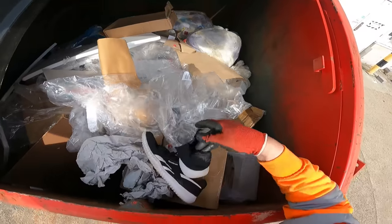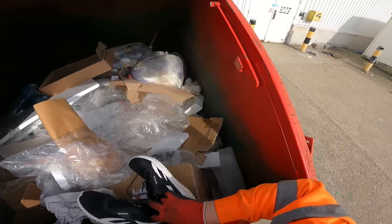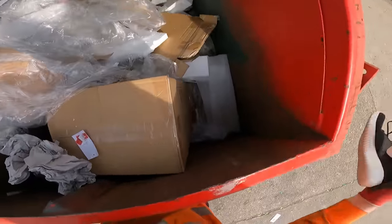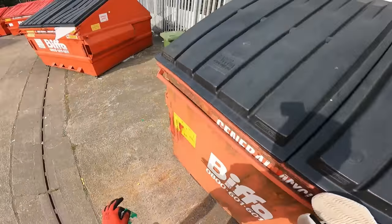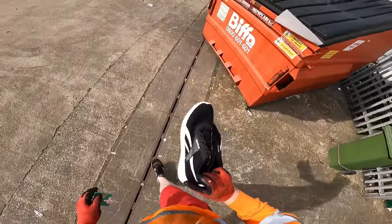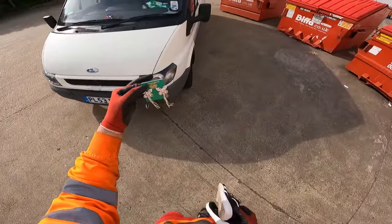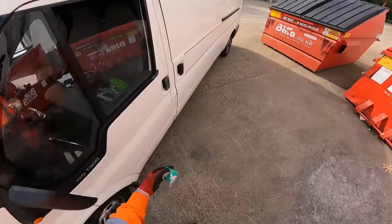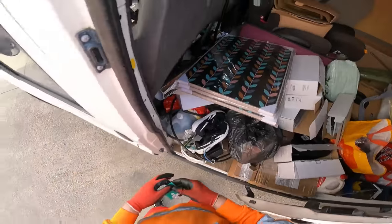Oh, look at these. Pair of Reeboks. Nice. Take them. Donate those. They're sweet, mate. Put them in the front.